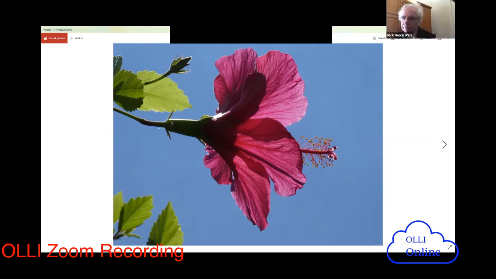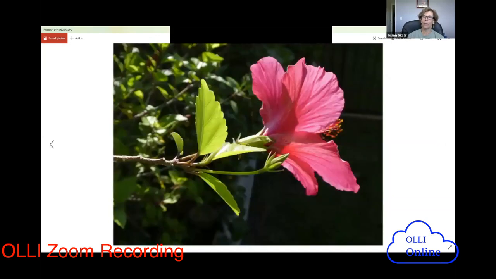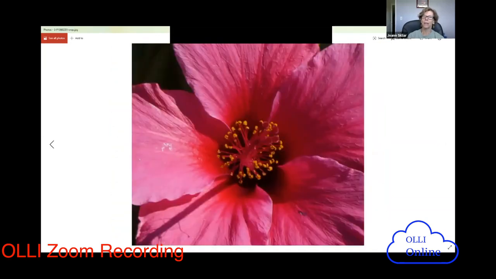Go ahead, Joanne. I really liked your second one where you pulled in really tight and showed the close up of the flower. I think it was your second. Yeah, this one. To me, this is very artistic. It doesn't necessarily show your garden at its best, or if you were trying to show all your hibiscus, but almost as a painting. I think it's really nice in that way, the detail in the center, and it just really draws your attention. I think it's very interesting, very artistic. And if you like the paintings of Georgia O'Keeffe, this one has a Georgia O'Keeffe quality.